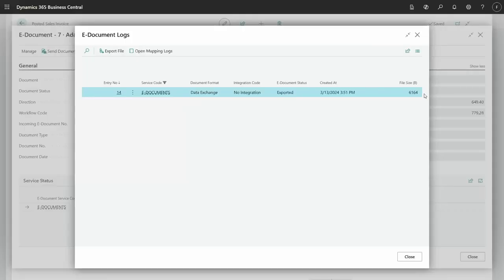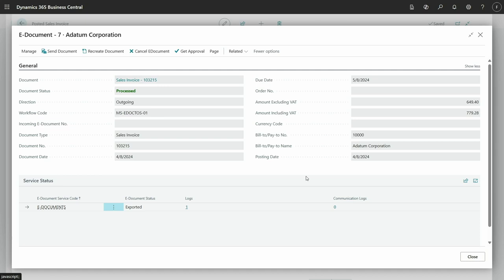We can also see that it actually has a file size, and when there is a file size, you can go under the export file action and actually download the output and inspect it if you want to. So I will not do that, but I will close this one and just briefly mention that if we had a service integration, it would also contain a log that would say that it was sent somewhere or it was pending to be sent, depending on how you have your implementation. And that's it. All of this happened in the background. The user that's posting the invoice doesn't have to go and look at this. As said, it happens in a background job.